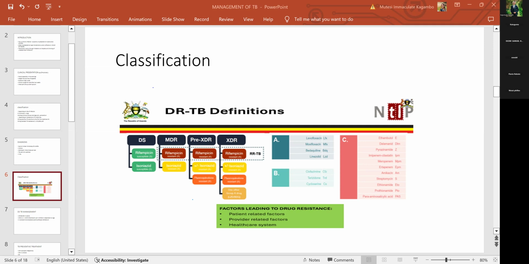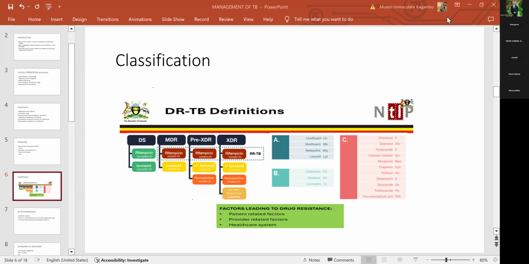We have also clofazimine. Those are the main 2 drugs in this Group B. In Group C, we have ethambutol, we have delamanid, we have pyrazinamide as the main drugs, but we can also add these imipenems, meropenems, amikacin. Although we have moved away now from these injectables, the amikacin, the streptomycins, PAS, all these now are no longer available for our Ugandan setting, but we have left them there as Group C drugs.